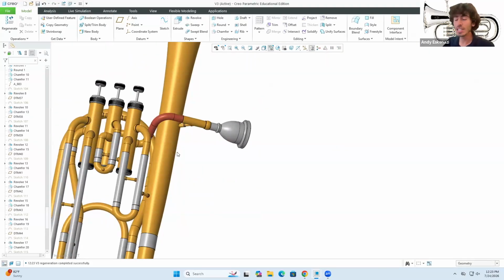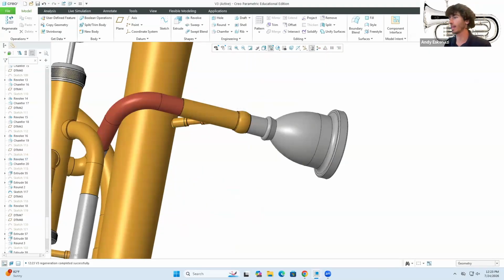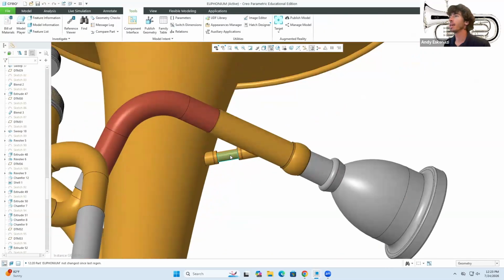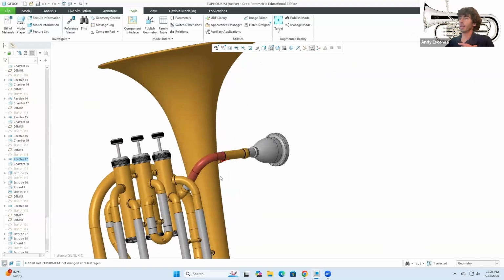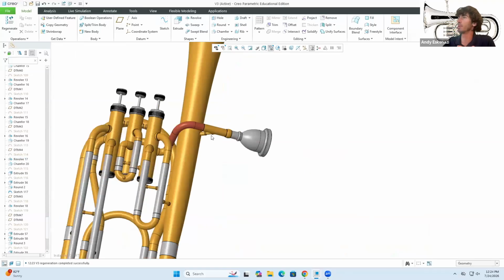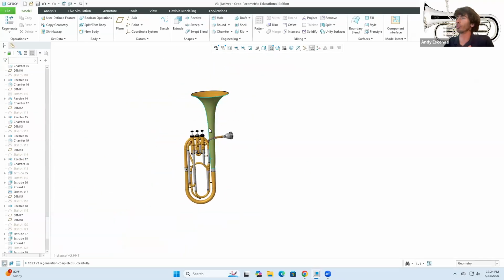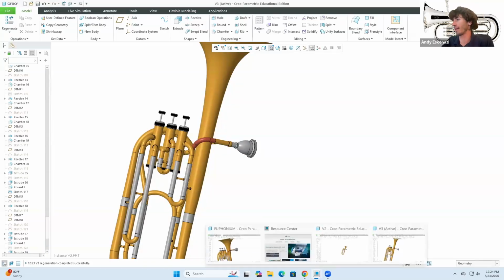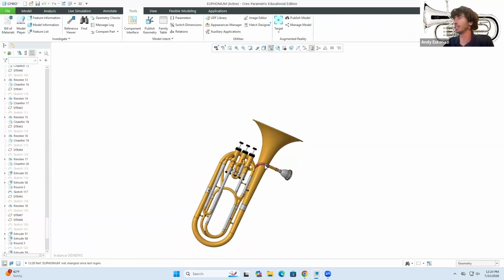What I think is happening in this particular configuration is that if we look at that neck, I'm gonna go back to my original euphonium, which hopefully should be fine. The neck in here is a particular height, so it works because this is closer to here. But in this model, in B3, the neck is just a little bit longer. So this is honestly just a little detail that you would have to be aware of, but nothing too complicated that you'll be able to fix. The most important thing in here is that it's such a complex model that creating different configurations of this without it breaking can be a little bit complicated, to be fair.